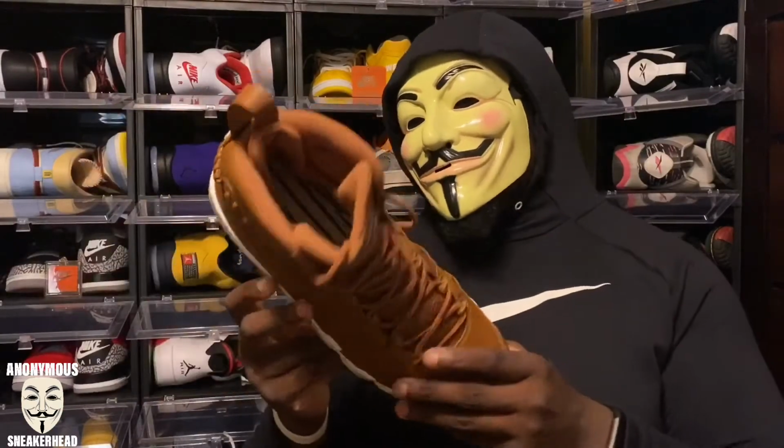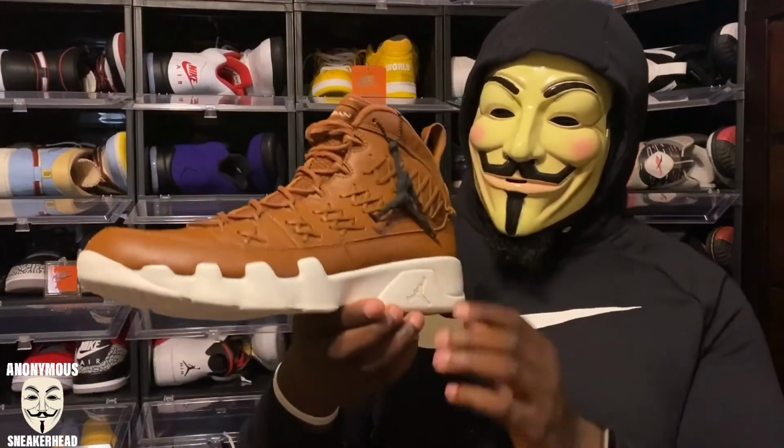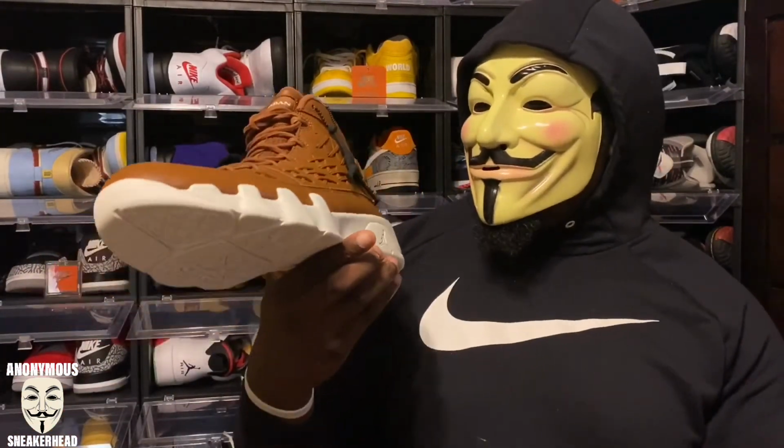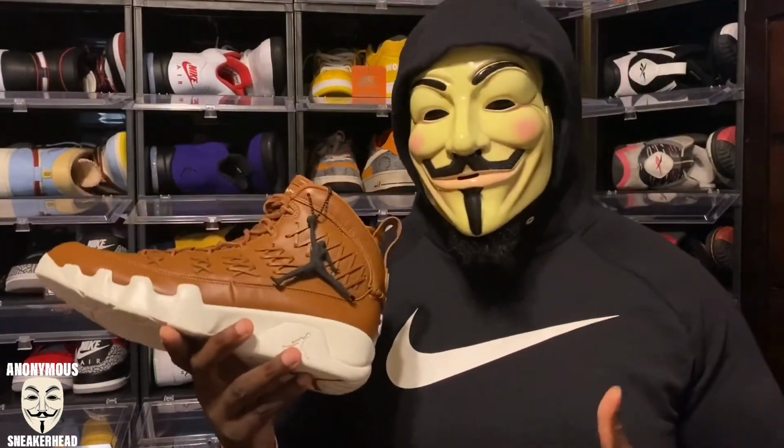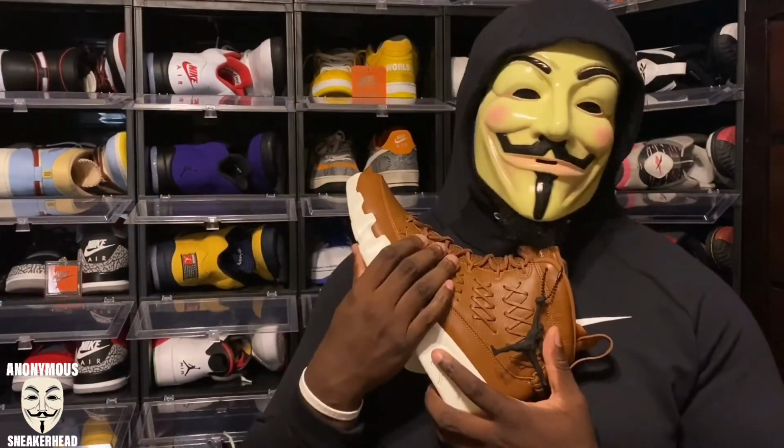But yo, I am, one more time, just so happy to have these shoes, man. Absolutely in love. The Jumpman hanging on here is a great touch, man. Wow, it's an emotional thing. It's a shoe I've been chasing since it came out almost 4 years ago, and I'm just happy to call it my own, man. So happy.